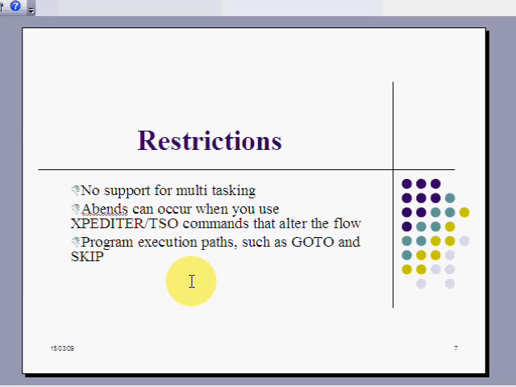Now there are various restrictions, and various things which we should note while using xpeditor. The first thing is that it does not support multitasking, so we can execute only one task at a time. Also, abends can occur when we use xpeditor commands that alter the flow.